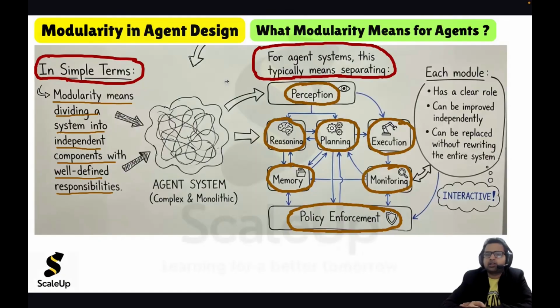Then we have a reasoning module and a planning module, which will build strategies to achieve the goal, because we already know that every agent is goal driven.